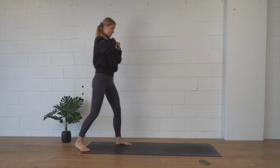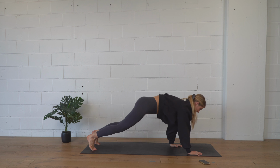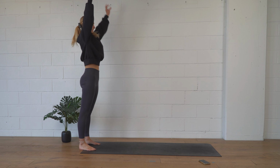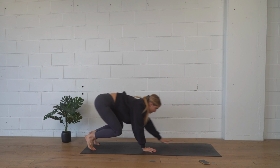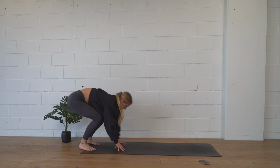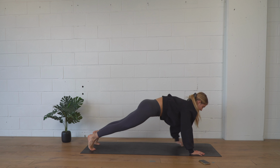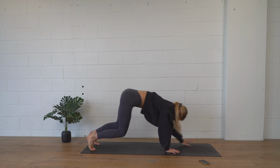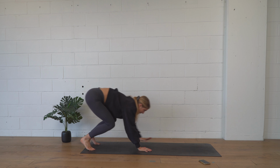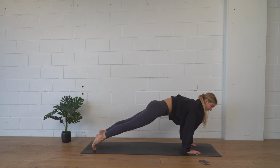Good. Crawling all the way down. Nice big push up. Good. Just a couple more here. See if you can get these on your toes, especially because we're working legs the rest of the time. Try and challenge yourself to those push ups. Good, the next time you're down there, take that push up, hold that plank, tiny little rocks back and forth.